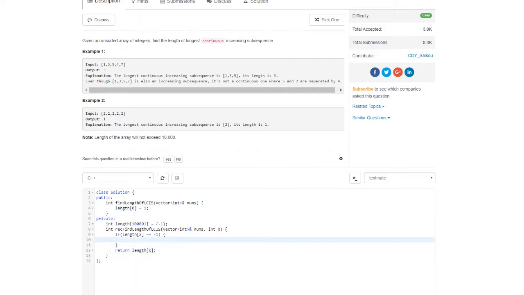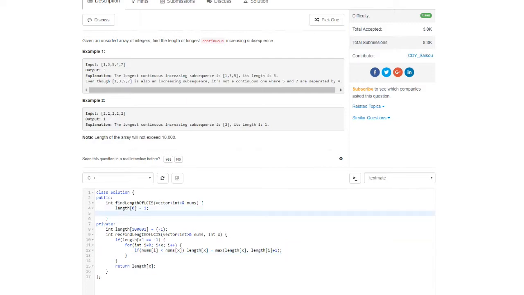So now what is the logic? We're going to loop through all of the possible values. So it's either the max of the current length or the length of I plus 1. Now we also have to keep a condition on this. We only do this since we only want longest continuous increasing subsequences. We only do this if it's increasing, so we want the previous number to be lesser than.